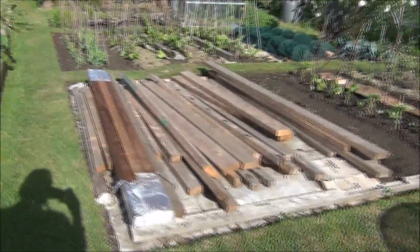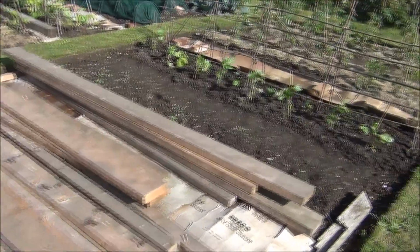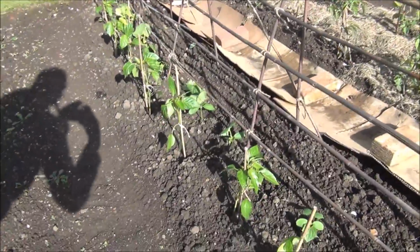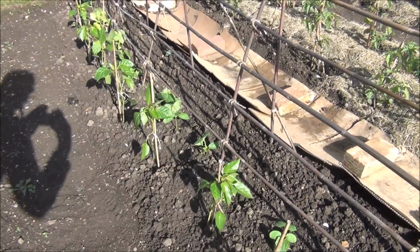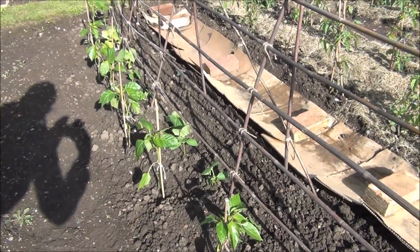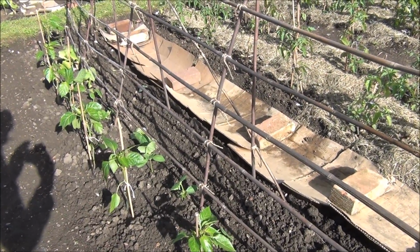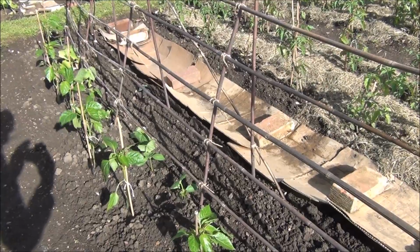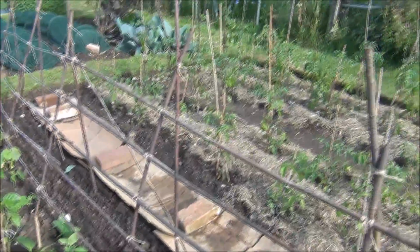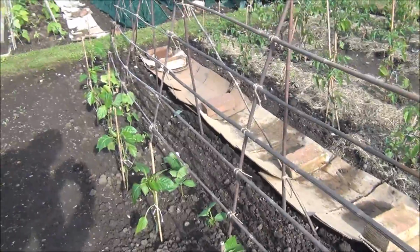Okay, not much change here on this end, but bear with me, because the vine bed is finally starting to fill up. These are the peppers and cucumbers I planted just a couple of days ago actually. I was having a bit of a panic attack for them yesterday because of these gusting 50-mile-an-hour winds. So I dashed down here, got more stakes and ties in for both the peppers and the tomatoes over there in the background, which we'll have a look at in a sec, and they seem to have survived.